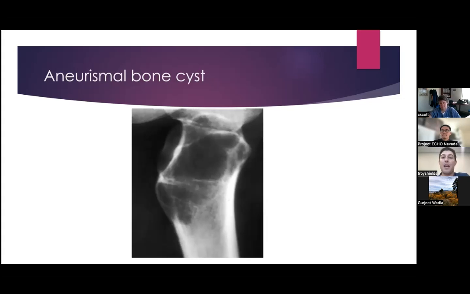And a similar treatment algorithm goes with this compared to the UBC. There may be pathologic fractures. The aneurysmal bone cyst may pop up in weird places as well, such as the calcaneus, and you can get them in some flat bones as well. Again, this is benign, but once there's a pathologic fracture, a lot of times it does have to be treated, especially in a weight-bearing bone.